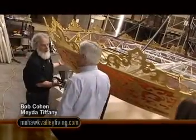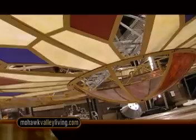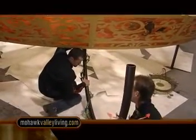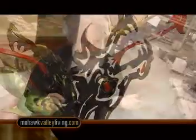First step was to send our designer Nancy Parker to the Stanley. She walked through it and she looked at all the design details that were in the Stanley, the wallpaper, the carpeting, all of the molding, the decorative plaster molding all over the Stanley, and all of the architectural details. And she looked at all of that, and she absorbed it, and she came back to her desk and she started playing with her dogs that she brings to work with her, and she started looking out the window, and then she started doodling a few sketches on a piece of paper. I said, Nancy, what are you doing? When are you going to design that Stanley chandelier? She says, I'm thinking about it.